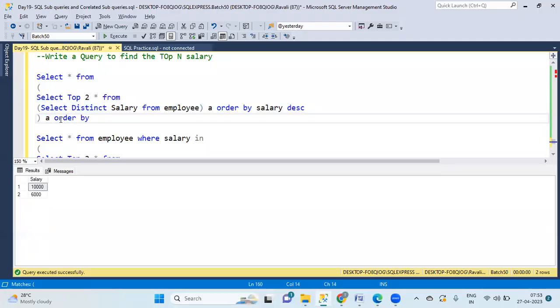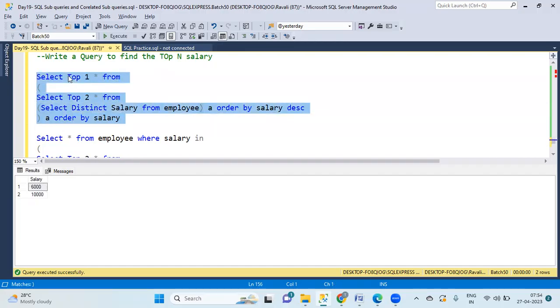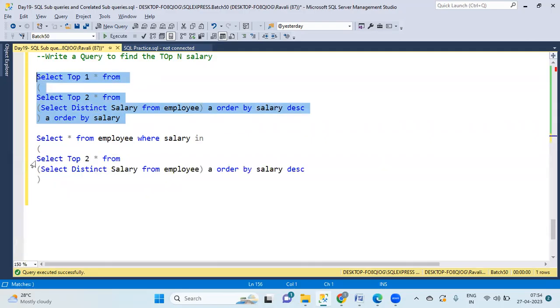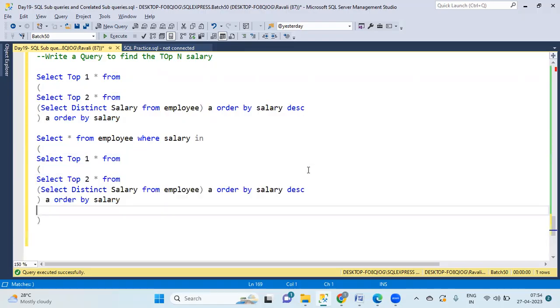Order by salary ASC. By default it is ASC. So now 6,000 is first. If I take top 1, 6,000 is there. Take this and keep it in brackets here.